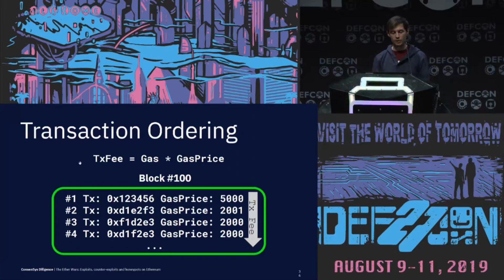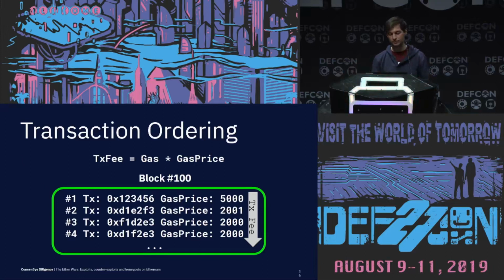for them. So the transaction fee is calculated by gas and gas price. The gas part is, for each instruction there is a number of gas added, so you need to pay for complicated computation. For example, if you do some cryptography, if you do some square operations, you will pay more compared to a simple addition or a simple subtraction. So you have gas times gas price, and the gas price is set by the sender.